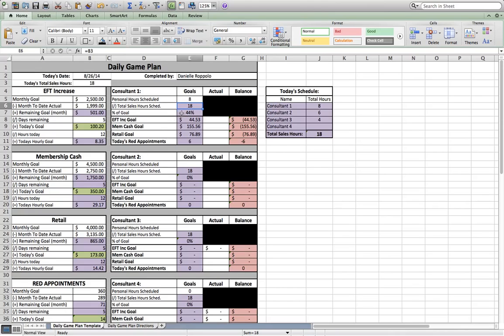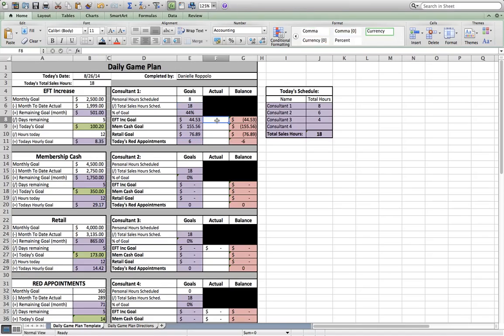I'm 44% responsible for hitting this $523 goal today. So looking at this, it really helps me know what exactly I can do to map out the rest of my shift for the day and know what I'm responsible for hitting. That's 1 membership here, if that. That's an enrollment fee and maybe a couple of sunless bundles. And retail goal, $76.89, that might be a couple of bottles of products. I'm responsible for bringing in at least 6 red appointments for the day.